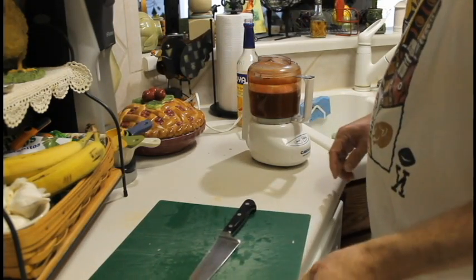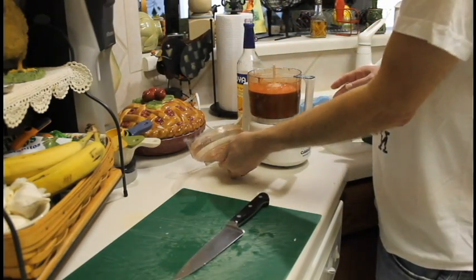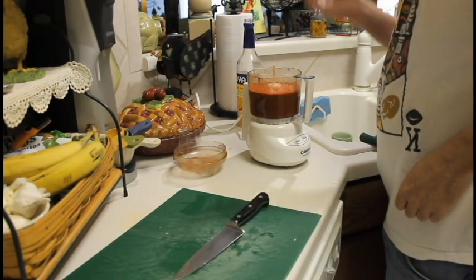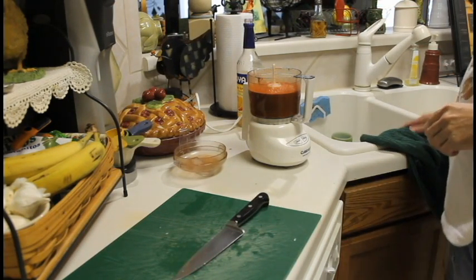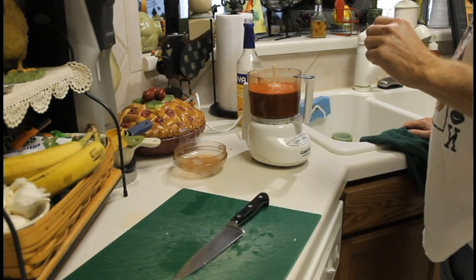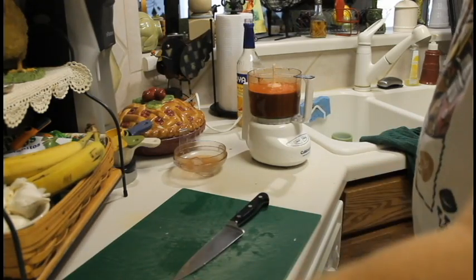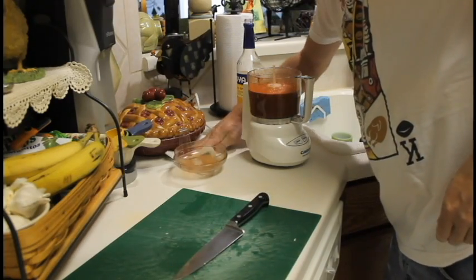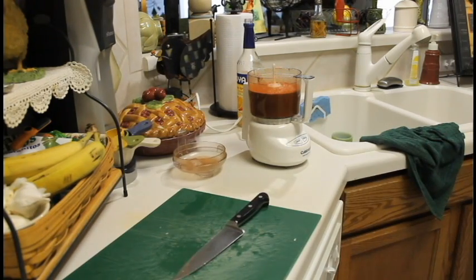You can really see that achiote. Look at the color of that. Let's taste it. Oh, that tastes good. I think the salt is just right. Okay, I'm going to prepare the pork, and then we're going to put this in a plastic Ziploc bag. I'm going to get this up immediately because it's going to stain your countertop. I'm going to put this in a Ziploc bag and marinate overnight, and then I'll show you what I'm going to do in the morning.